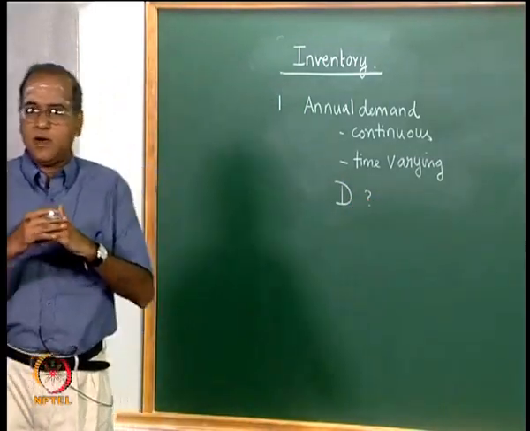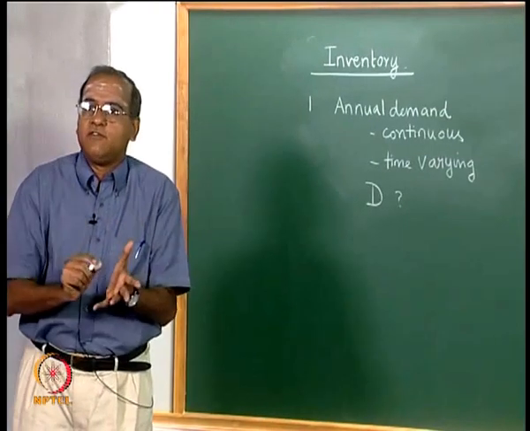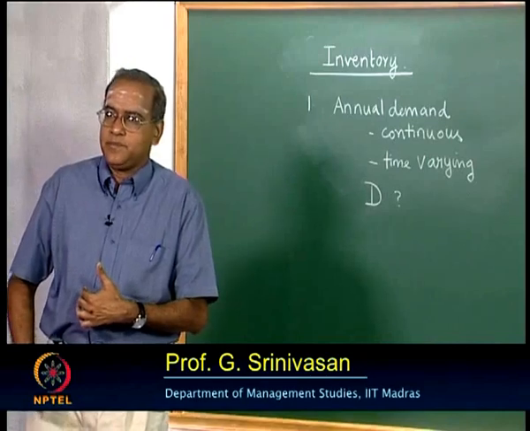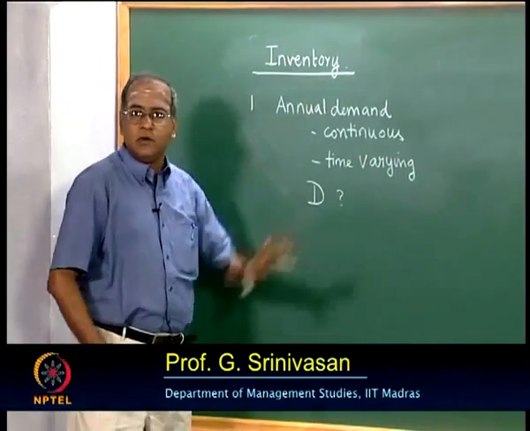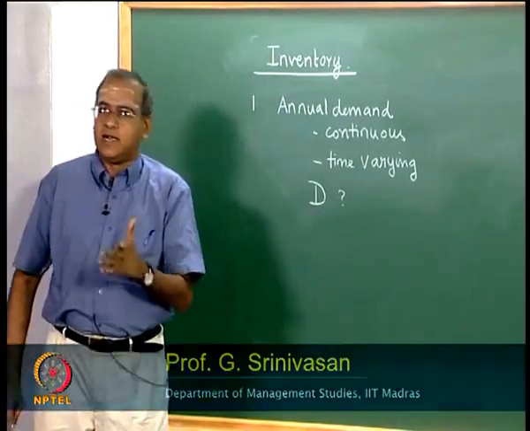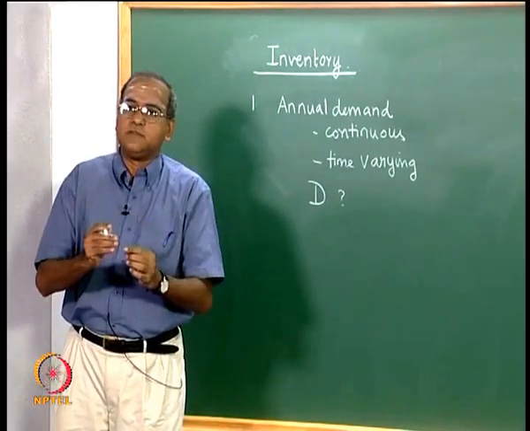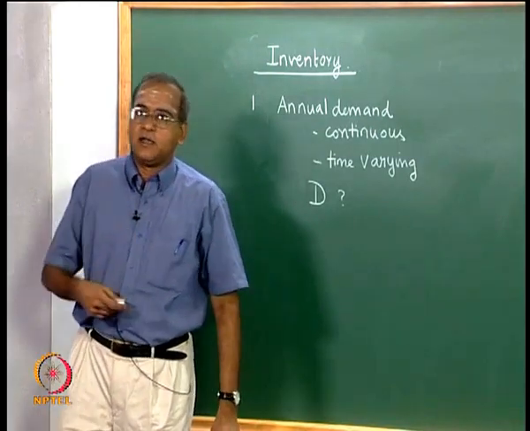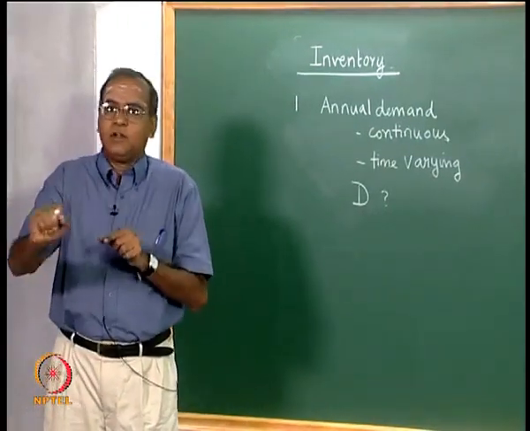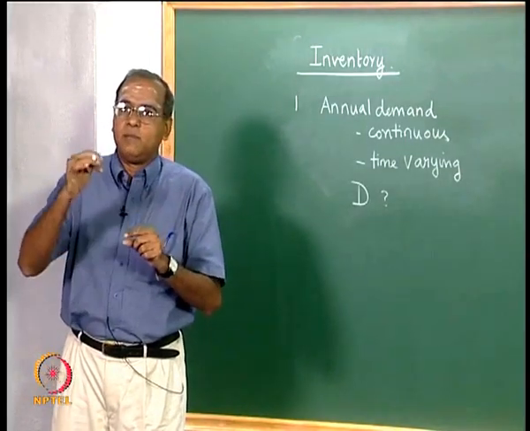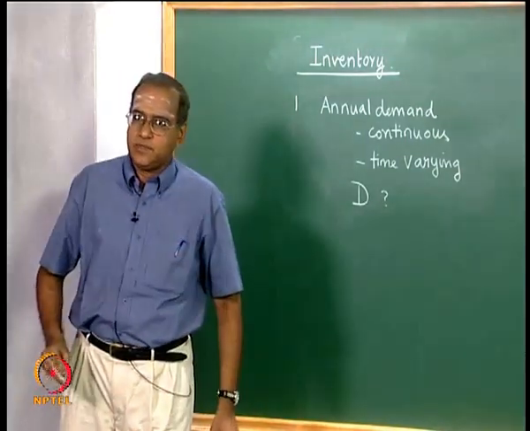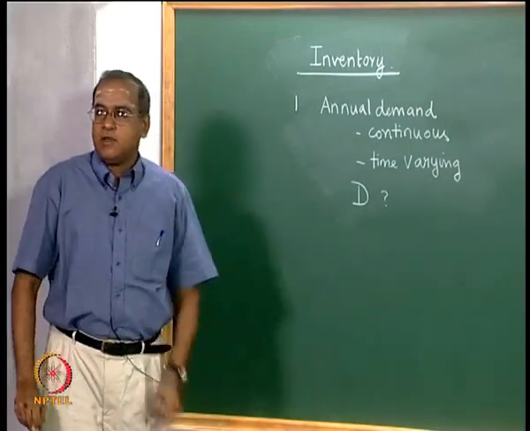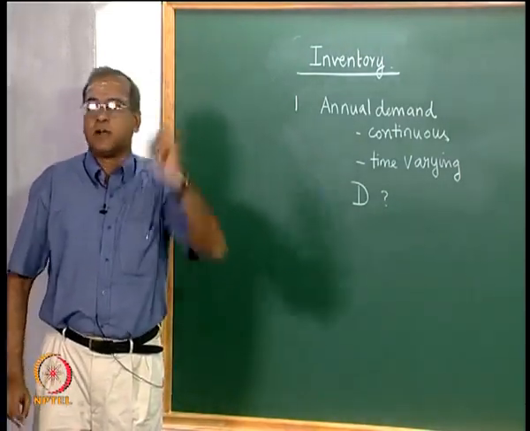And once this annual demand, or demand in any form, is given for a particular item or a set of items, how do we do it? In inventory, most of the times we looked at a single item, and on some occasions we looked at multiple items. Whereas in forecasting or aggregate planning, we were not looking at an item level, we were looking more at a product level or at an aggregate level. So, how do we find out the item-wise demand from the forecasted value, which is product-wise?